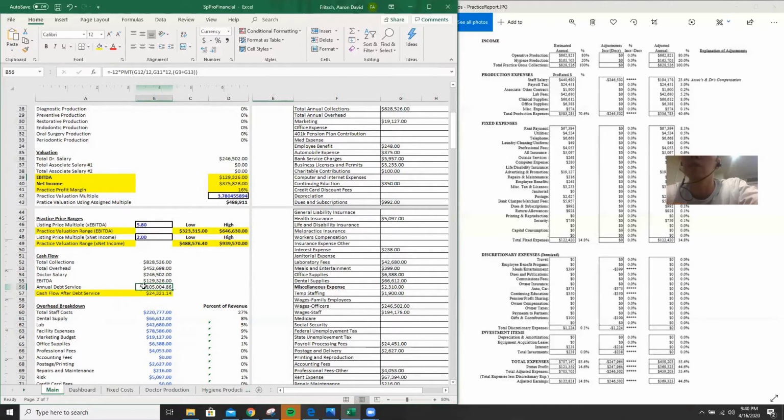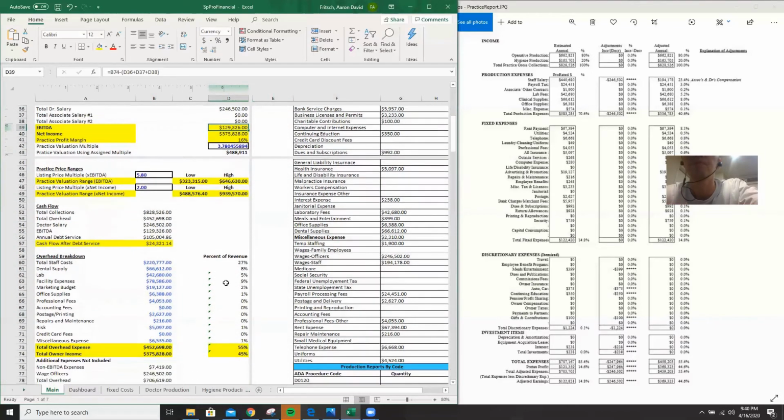Sometimes you're going to look at these and your annual debt service could be $105,000, but your EBITDA on the practice is going to be $50,000. So in that case, you're going to be paying out of your salary that you're working with your hands to make. You're going to be having to pay for the note of this practice. Then all of a sudden it doesn't make much business sense.